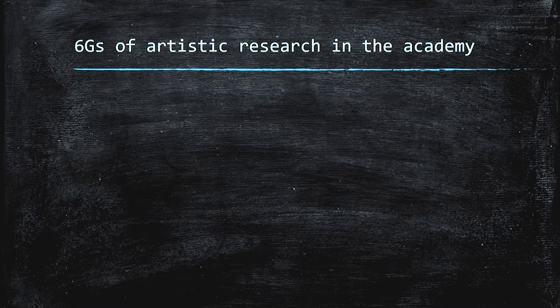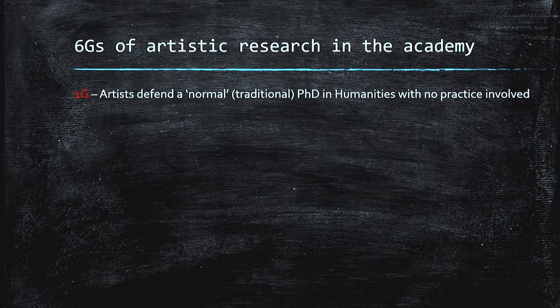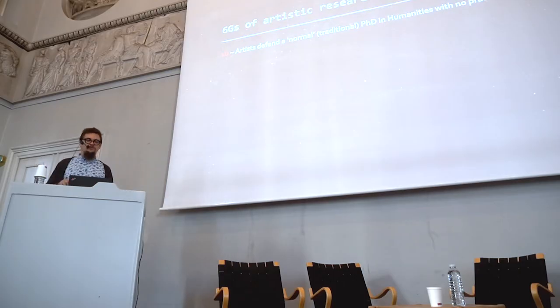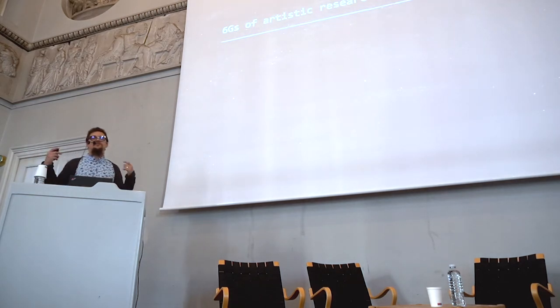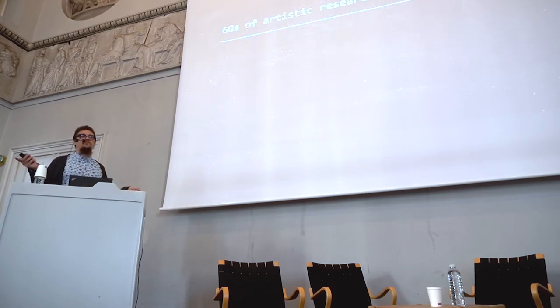So I wanted to finalize this with a 6G of artistic research in the academy. So, you know, 5G is now the internet of like mobile connection, which some of you have already, but also with 5G, you have a lot of conspiracy theories around. If you install 5G, it changes your life, it changes your mental position, it changes everything. You cannot live. Birds are dying. Also, planes are crashing because 5G is running all around.